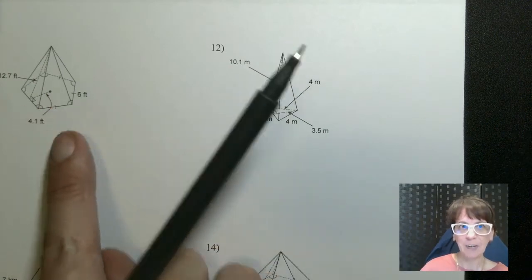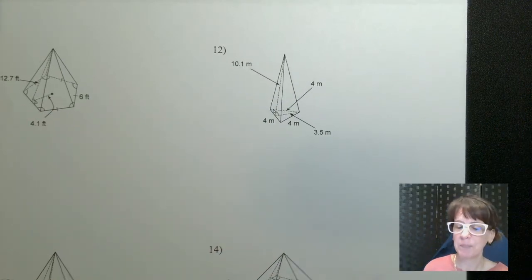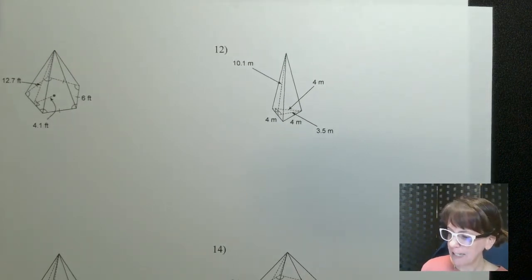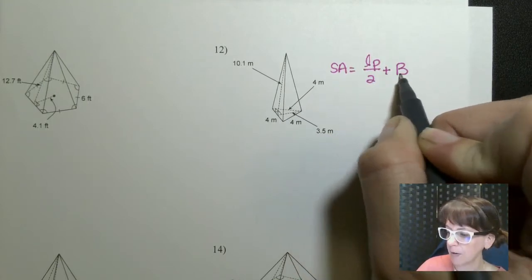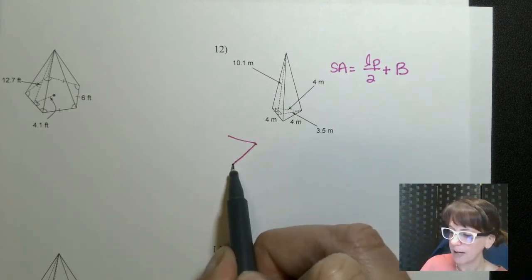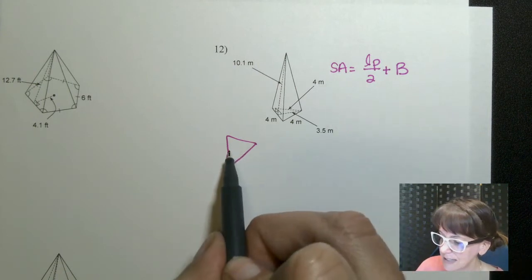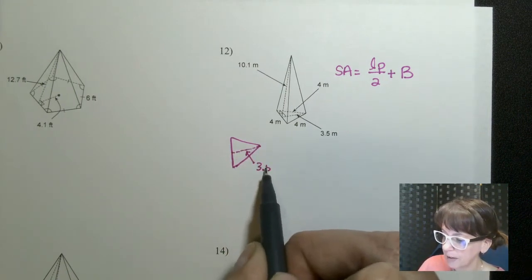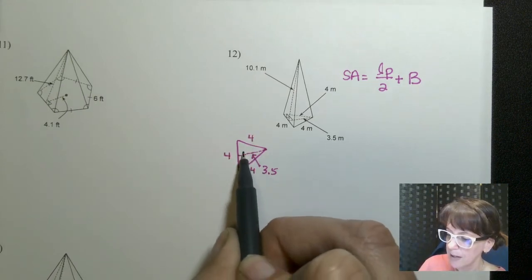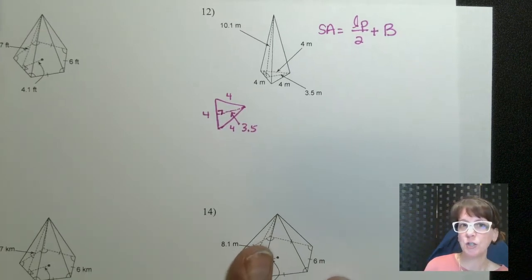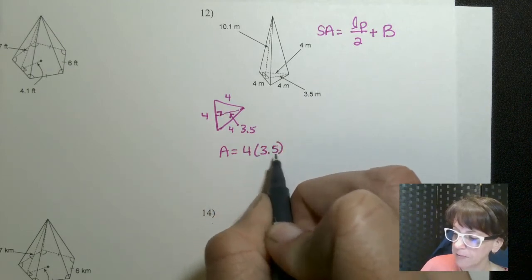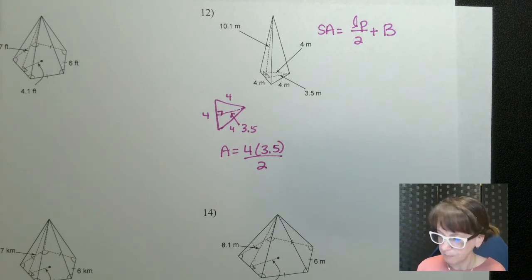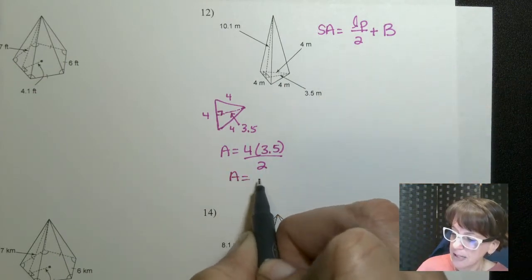I know you know how to find the area of a pentagon or any regular polygon, but we'll stick with triangle for right now. So again, that surface area is going to be our slant height times the perimeter divided by 2 plus the area of our base. So first things first, we look at this base, and I'm going to redraw that like this. And I see that this is right in there, that is 3.5. And then the rest of these things are all 4. So how do I find the area of a triangle? Base times height divided by 2. But remember, it has to make a right angle. So my area is 4 times 3.5 divided by 2. So we enter that into our calculator and we get 7. So the area of the base equals 7.